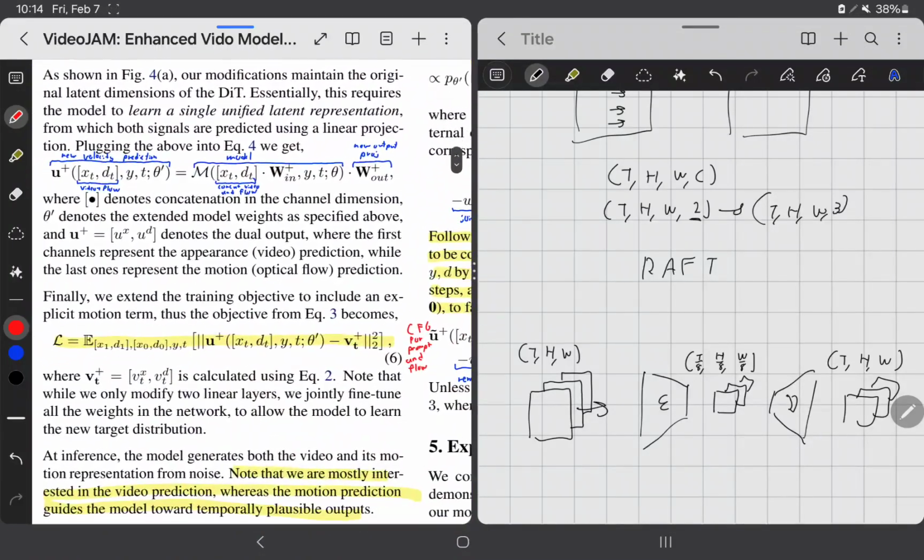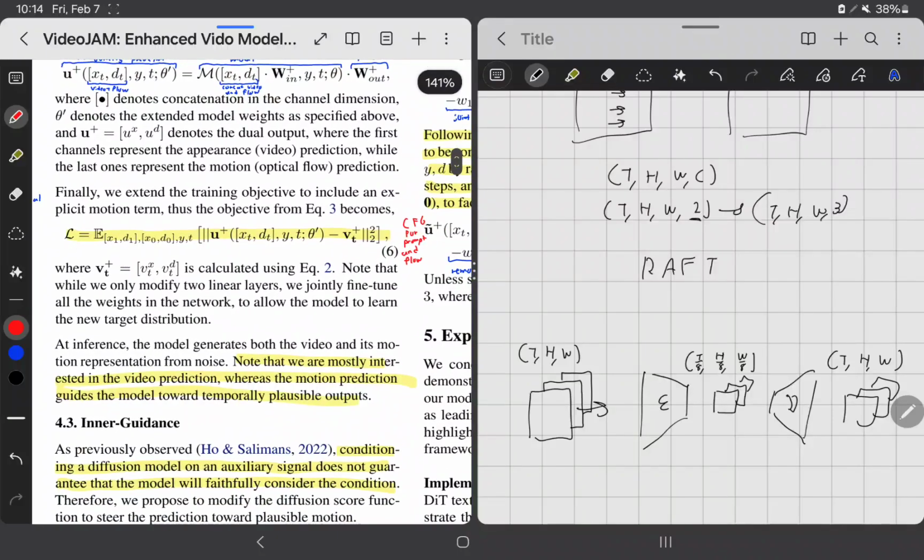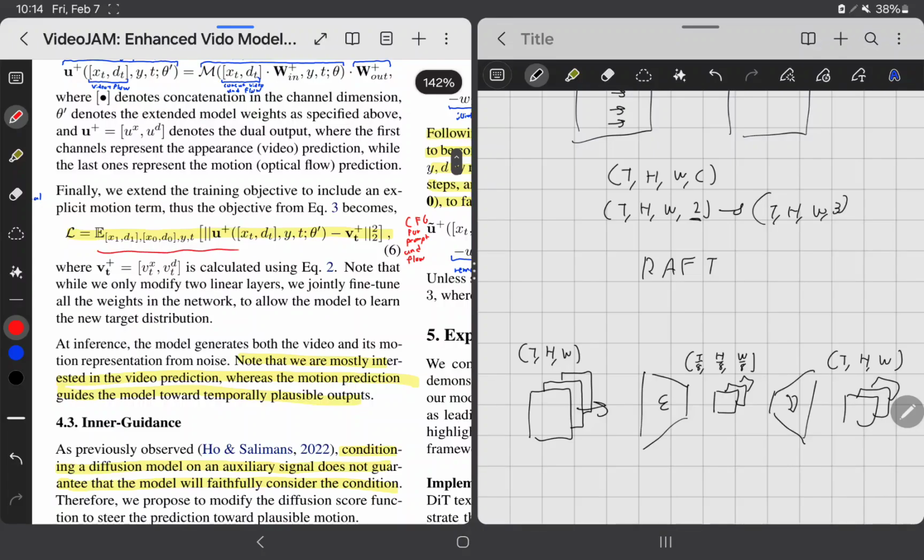So let's go over to the loss down here. Like I said, the loss is exactly the same. All you're doing is, instead of just predicting the image, you also predict the motion. So we append the motion and the image representations together. You feed that through your diffusion model, and then you get your output predictions for your images and for your motion. So the loss here is modeling both of those. You have your velocity prediction for your image and your velocity prediction for your motion. So you're treating the motion the exact same way you treat your video. The input will be T by H by W by 2C, and the output will be T by H by W by 2C. So it's the exact same loss. You're just appending on this motion part.